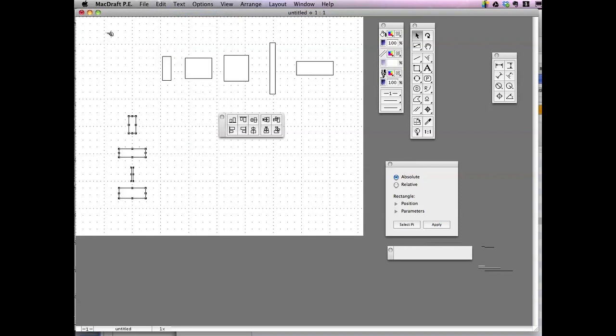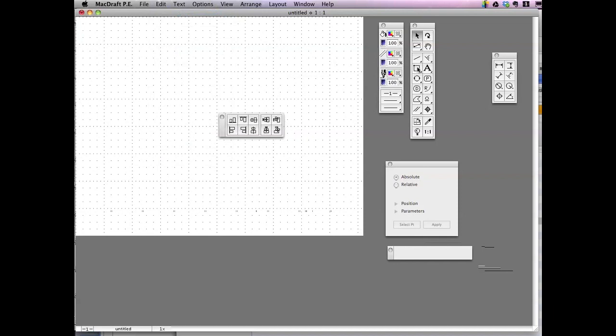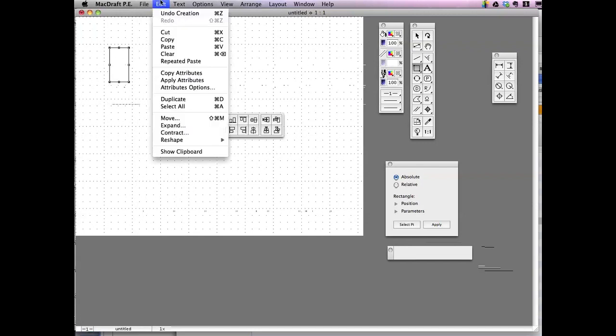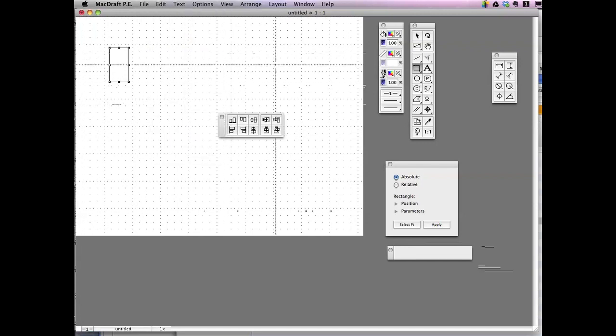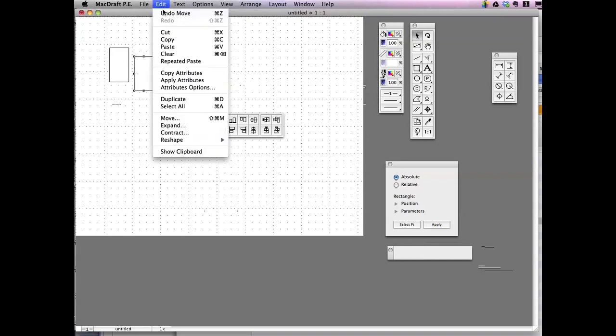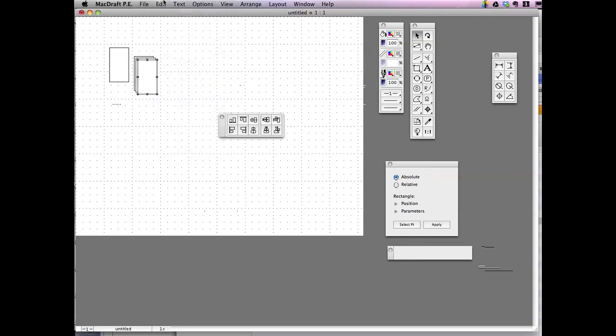So if I were to have a lot of the same objects, for example, if I had a lot of boxes that look just like this, and I copied, edit, copy, edit, paste, now I have 2 of them, or I can go to the edit, duplicate, and it just duplicates a whole bunch of them for me.